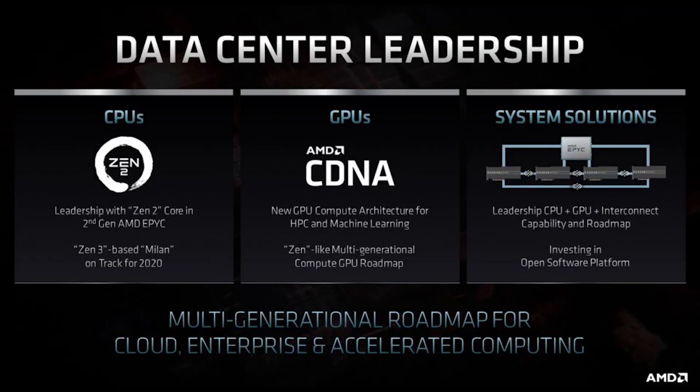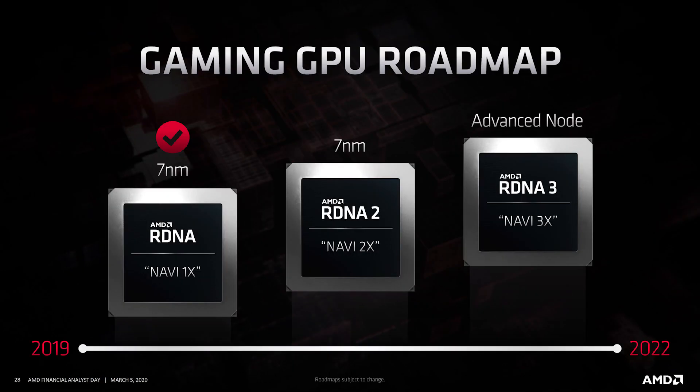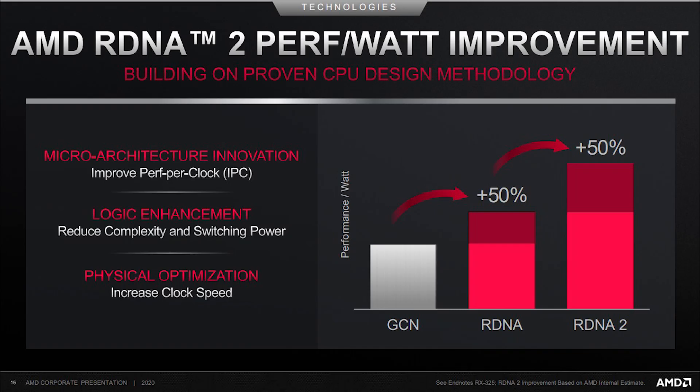Just so you're aware, if you haven't been keeping up with RDNA 3 news — RDNA 3 will most likely see release next year. RDNA 2 launches this year, probably late Q3 or early Q4. RDNA 2 brings several major improvements: the feature set gets an update with things like variable rate shading, hardware-based ray tracing, and we also see drastic increases in performance per watt, similar to the jump from GCN to RDNA 1, as well as IPC improvements.